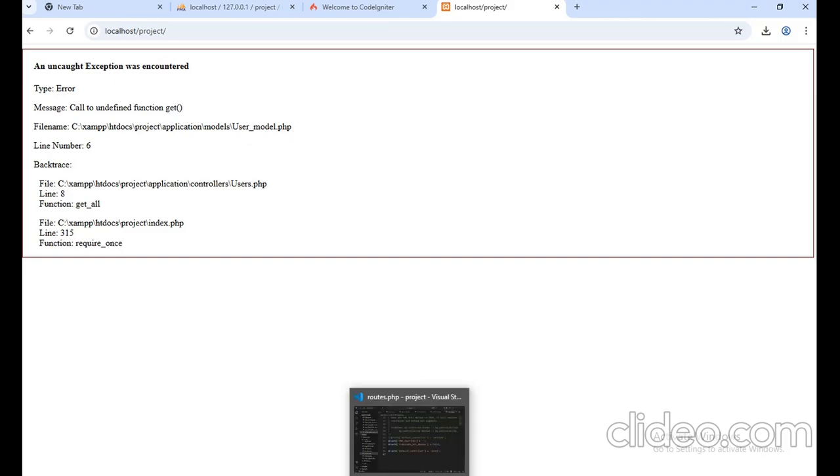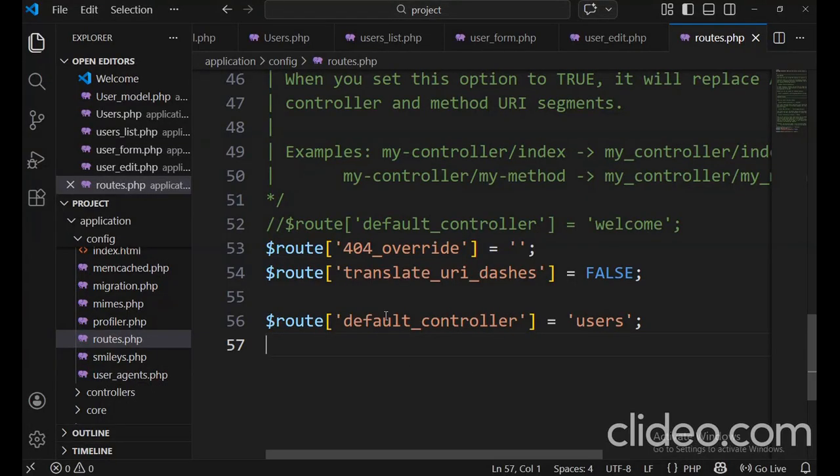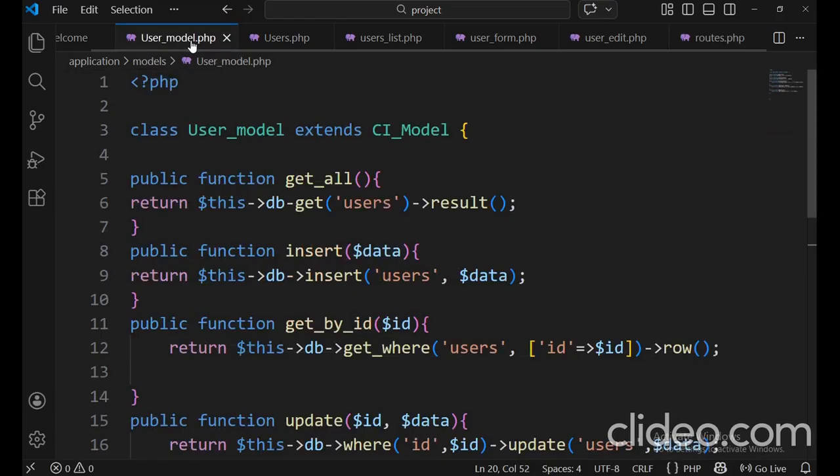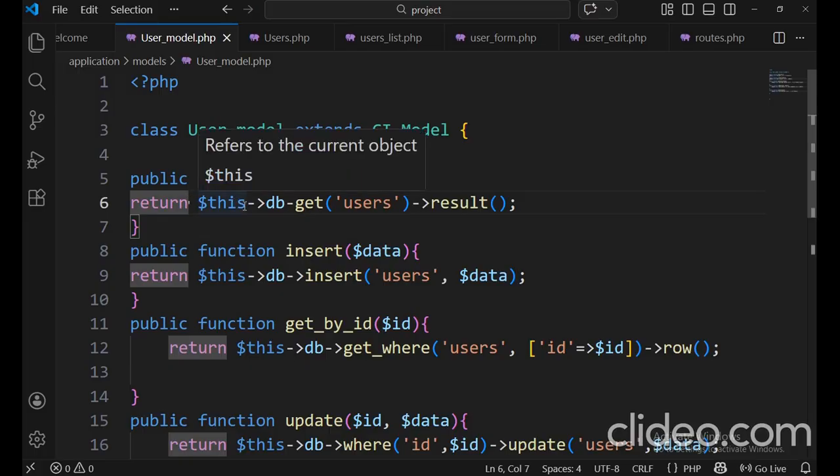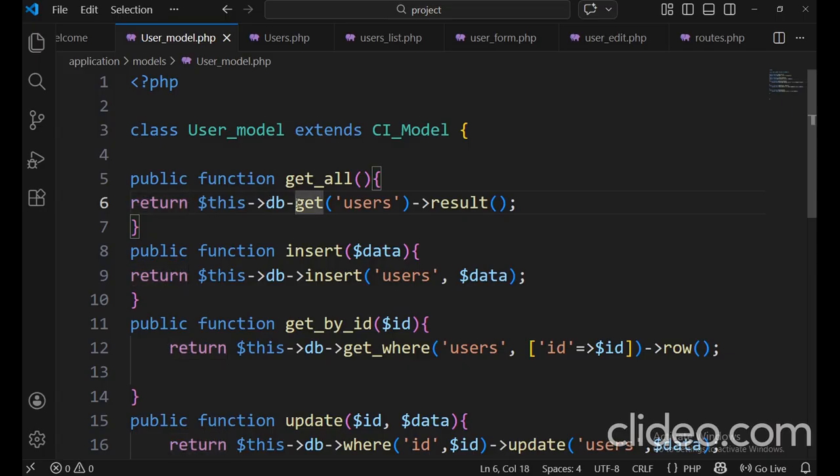We'll check. User_model. Yes. In this return, okay, $this->db, okay, in this place.